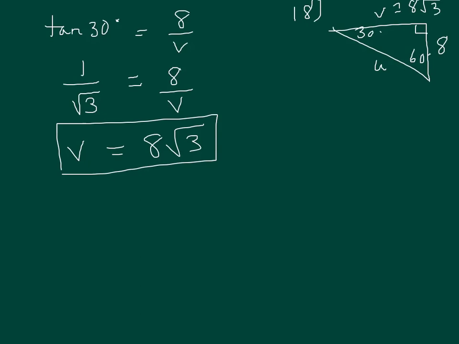Now as far as finding u, I might as well go ahead and find u using another trig function—or I could technically use the Pythagorean theorem either way. I think the easiest way might be just going to another trig value. I can now say that for 30 degrees, the opposite side is 8 and the hypotenuse is u, so I can say sin 30° equals 8 over u.